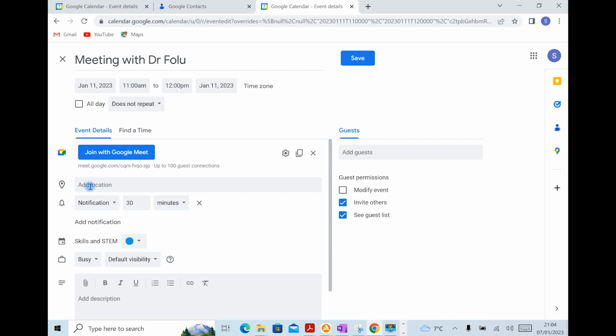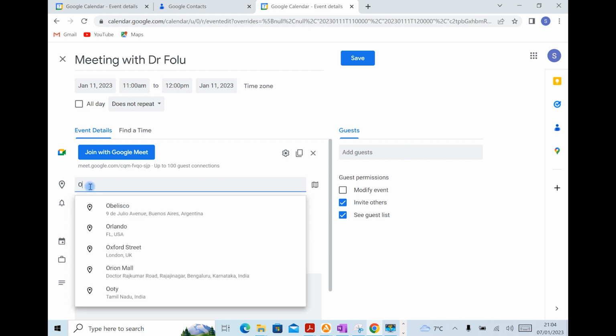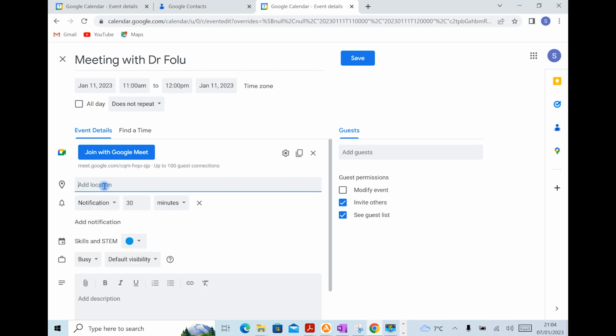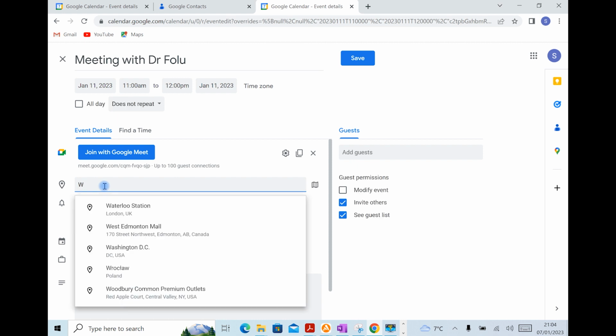It's not a physical face-to-face meeting, so I don't need a location. I'm going to type online in there. But if it was a physical location, you can just type in that location, and Google might as well just bring up that location for you. Okay, so I'm going to type a popular location. Let's say the meeting was scheduled to hold in the White House.